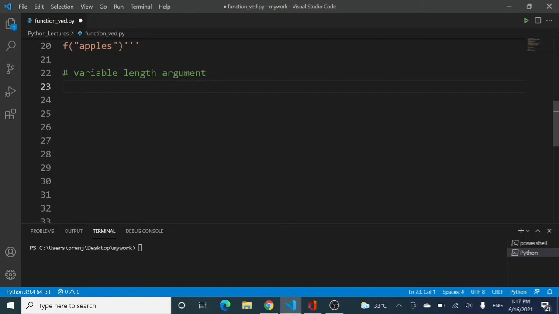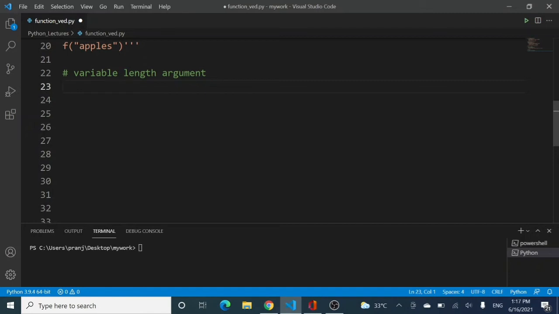For example, if a programmer is writing a function to add two numbers, then the arguments will be two values, let's say A and B, right? But what if that particular programmer now wants to add five numbers or 10 numbers? Now that will be an issue, and at that point of time you have to go to that proper definition of your function and modify the total number of formal arguments, right?